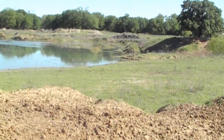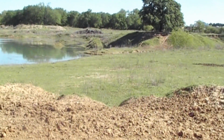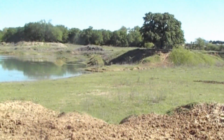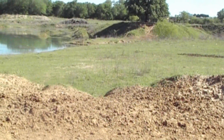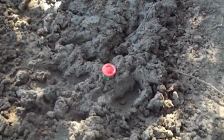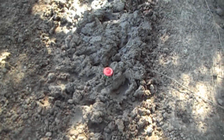What do you say? Well, folks, this is some good hog country. These old gravel pits, these hogs have been hanging out, and this tree line on the other side. Coming across, there's a heavy trail. And right here is a wallow. Let's back off of this a little bit.